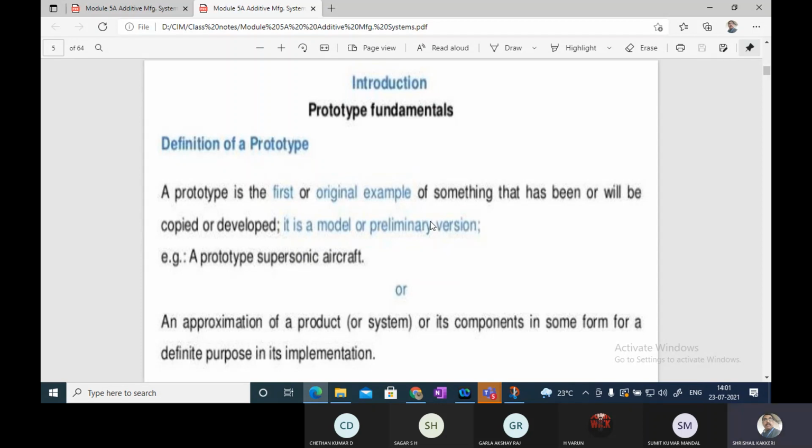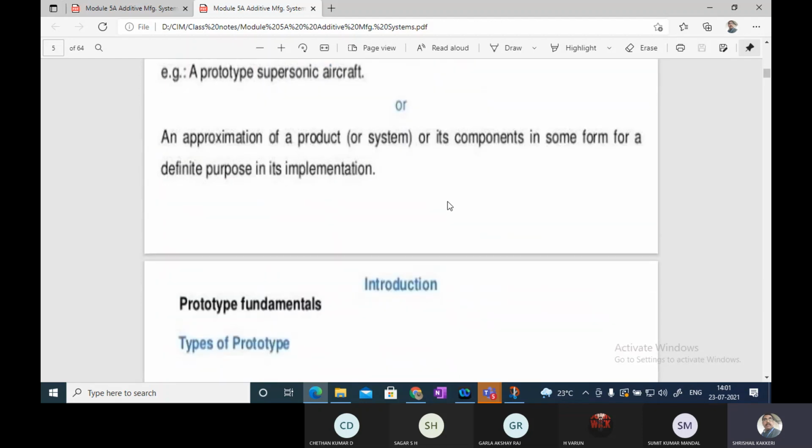And to get these complicated shapes in CNC machines, the programmer needs to do the programming and the machine needs to do the machining work. All these together, what happens? The time consumed, the investment in the system, and the machining cost will be increased. So to avoid this, what we are going to do is build the prototype model using a prototyping system. It is called the 3D printing technique.